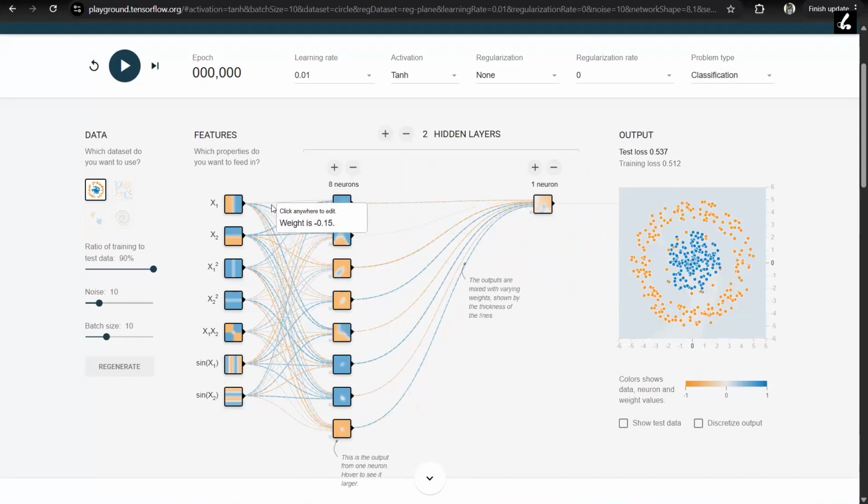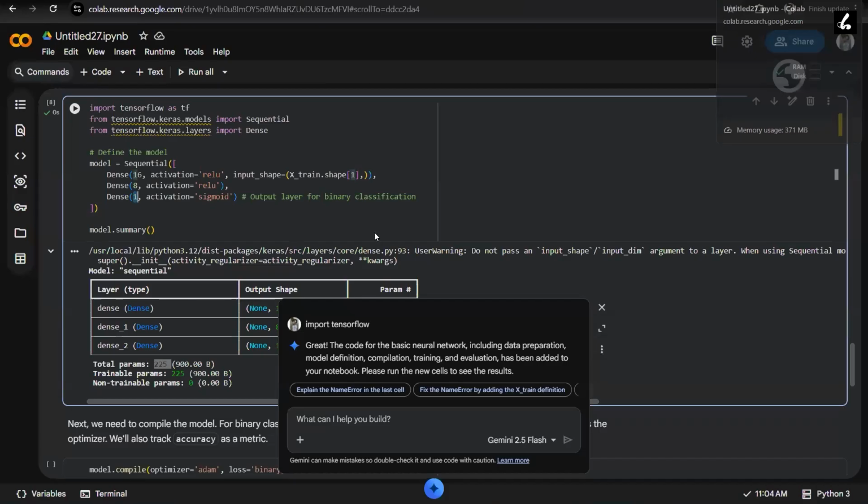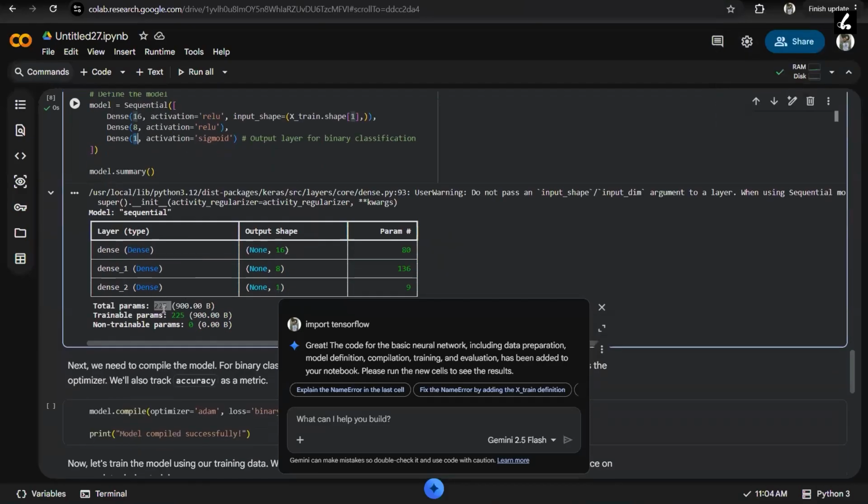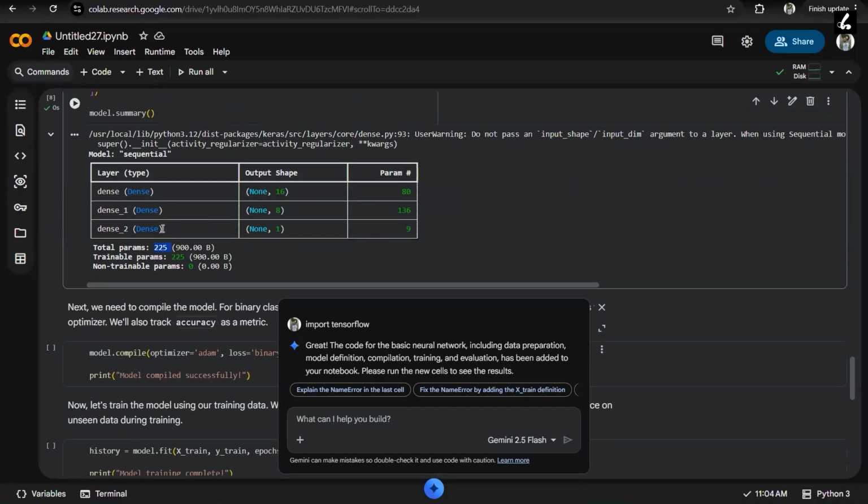The number of these and these connections makes a total of 225 parameters, out of which all the parameters are trainable.